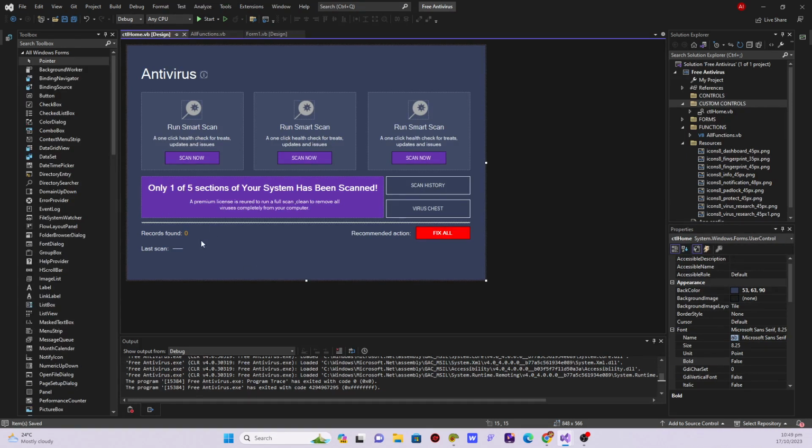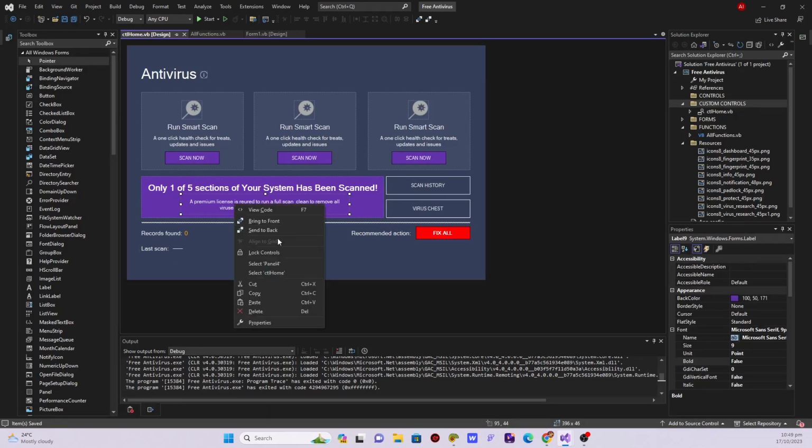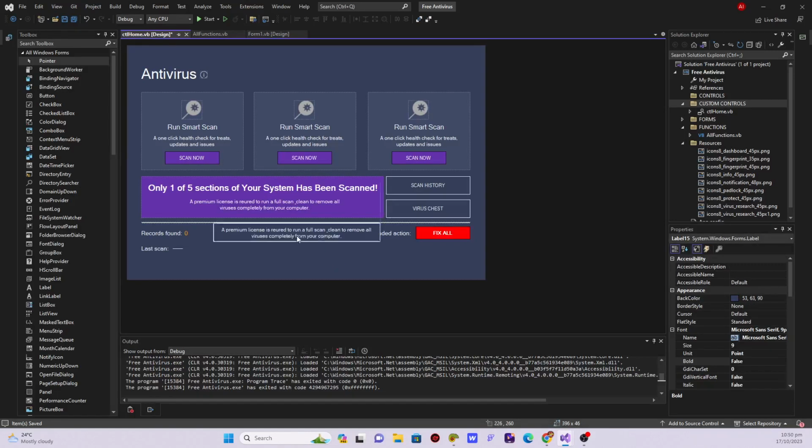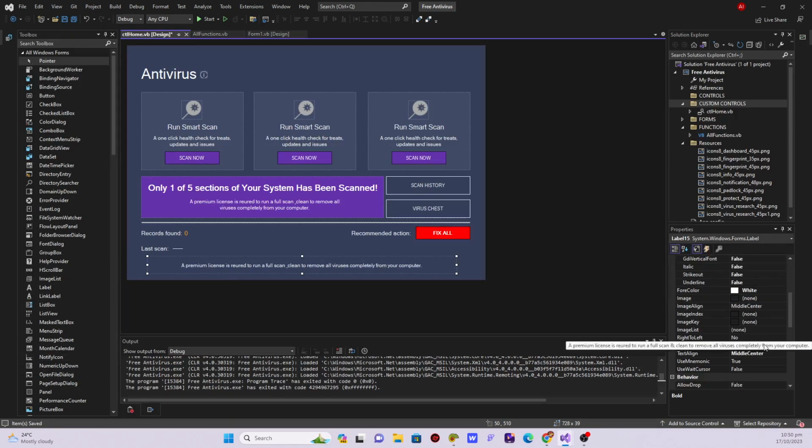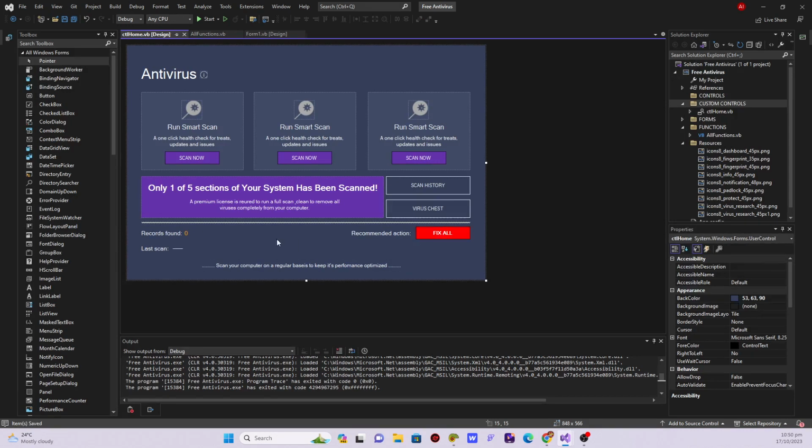Now I'd like to add one more text. So let's just copy this and paste him one more time. There you go. Let's put it at the bottom here. Just expand this like anyhow you want it to be. And in this case, I have a text I'm just going to paste it because I don't want to type the whole thing all again. So you can just type whatever you want to type there, and that should be fine.